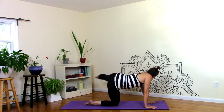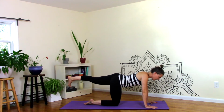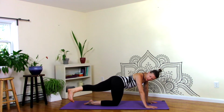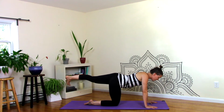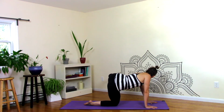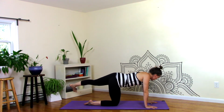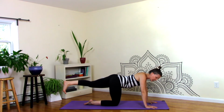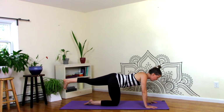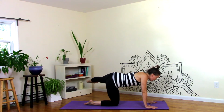Inhale, center. Exhale, cross to the right. Inhale, center. And exhale, left. Inhale, center. Exhale, right. Inhale, center. Let's go over towards the left and pause.